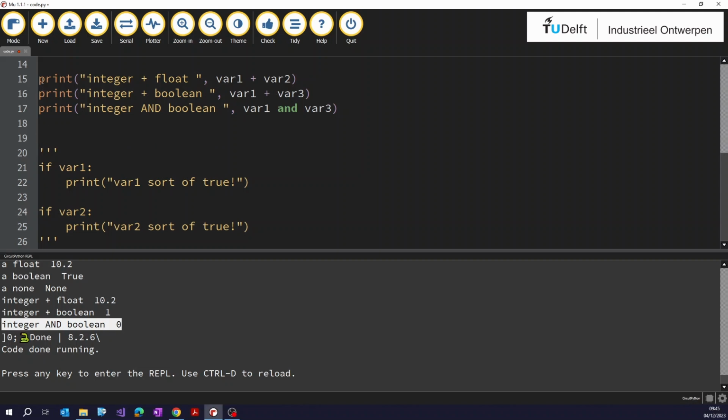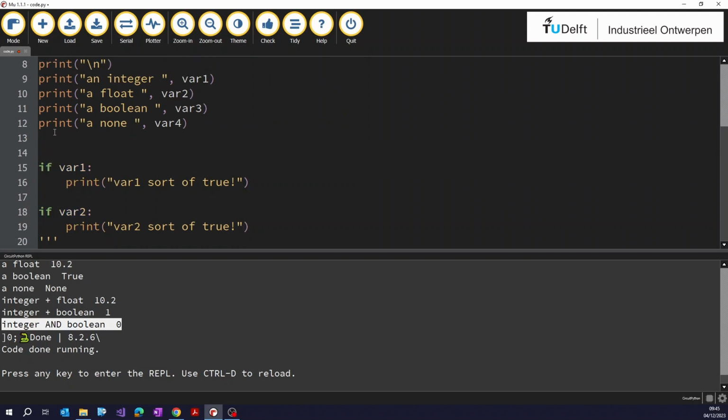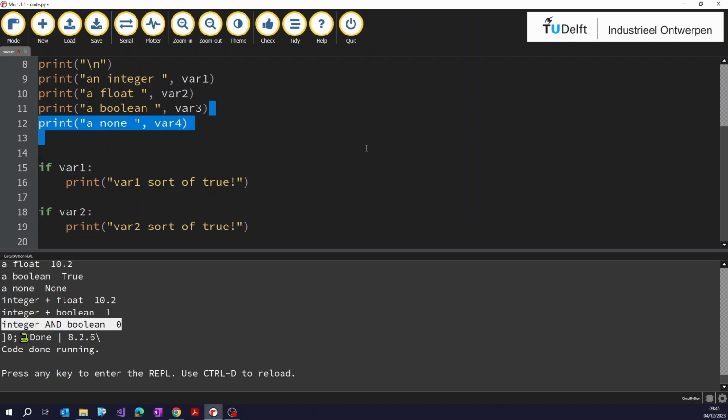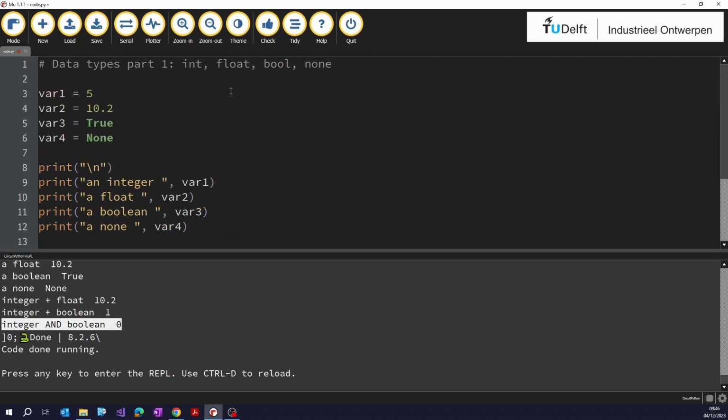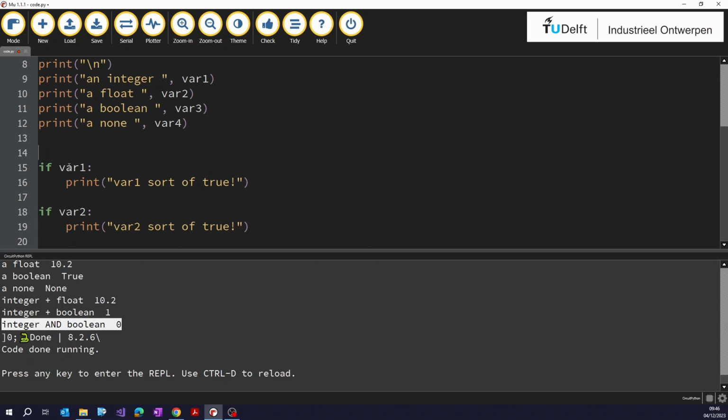And speaking of if statements, let's just delete these to get them out of the way, and then bring in these lines over here that I wrote earlier. Here we're explicitly seeing what happens if you use something that isn't a Boolean where you would normally use a Boolean. Variable 1 is our integer, variable 2 is our floating point, and we're saying if variable 1, the way you would go if Boolean. So if variable 1 is treated as true, then we'll see this printed, and the same for that one there. Let's give it a try.